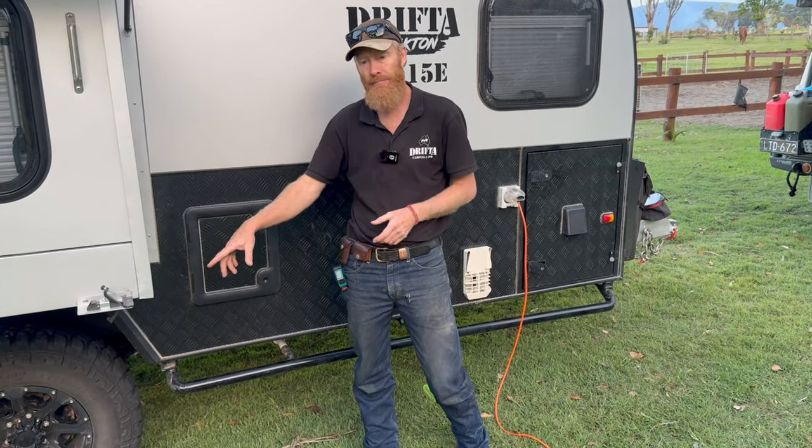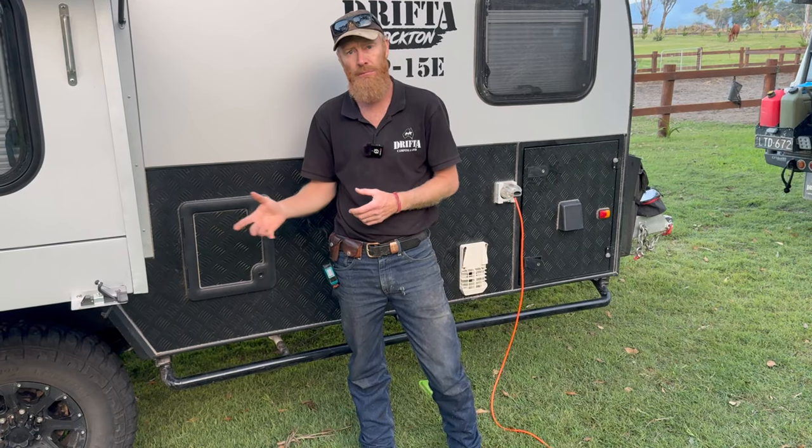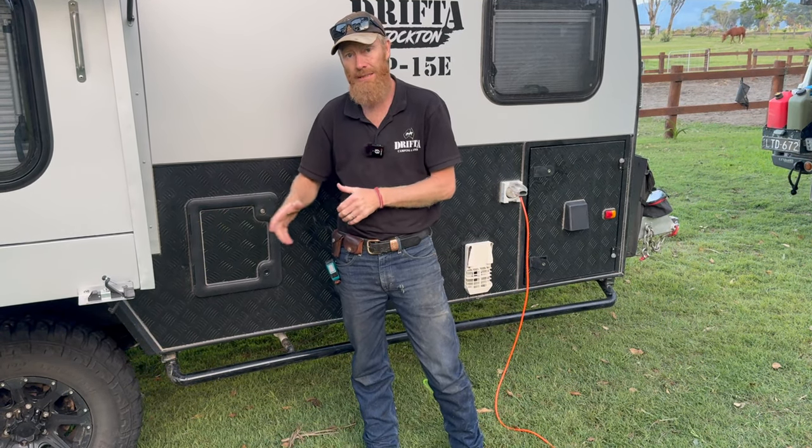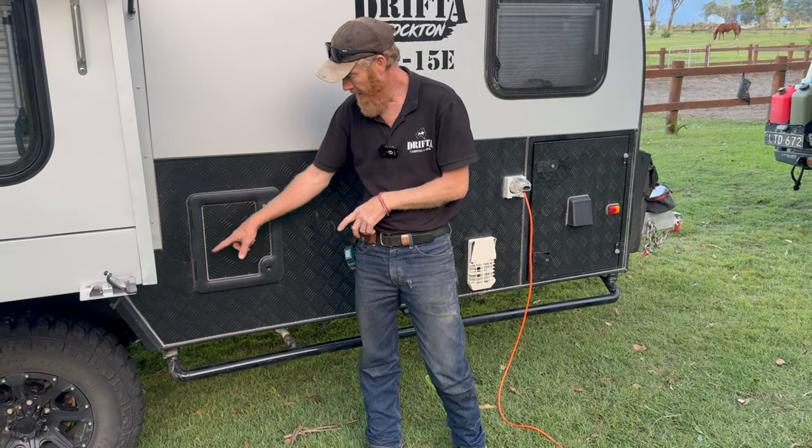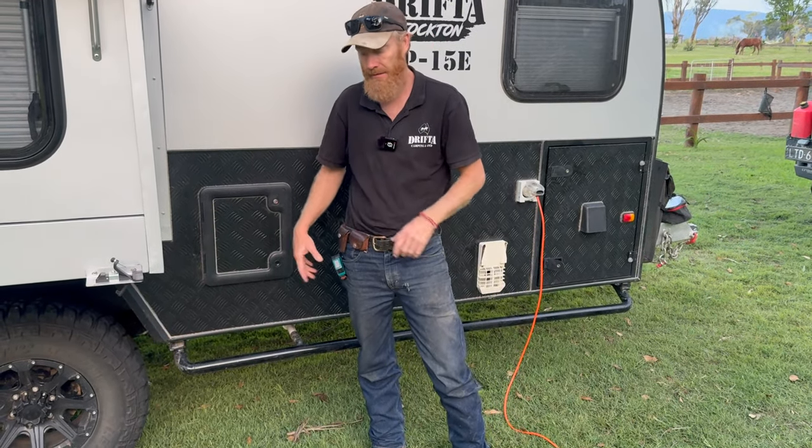So if you're getting toilet smell, you don't have enough chemical. If you're getting too much chemical smell, you've got too much. So you might find you've got to adjust that a little bit. If you've got chemical in there and you're getting smell, there could be some spillage. You need to have a look at how it's operating.